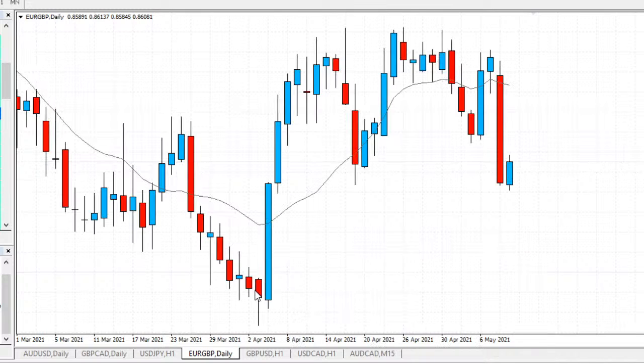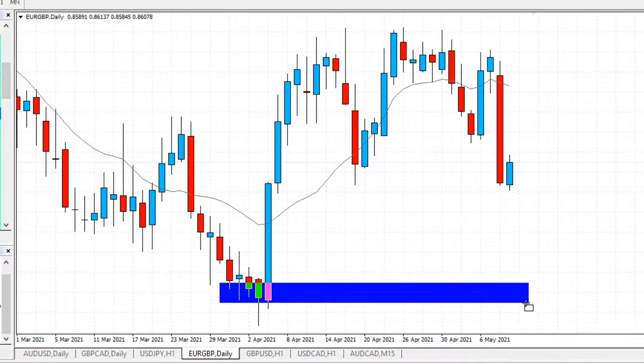Looking at this on the daily, you can see we have this big push to the upside, slight retracement, big push, slight retracement, failing to push higher, giving us a lower high there, and push through, making a lower low past that level there in the market. So I do think my bias is slowly changing to the downside for EUR/GBP, and we could be seeing a push all the way into this kind of area here in the market.